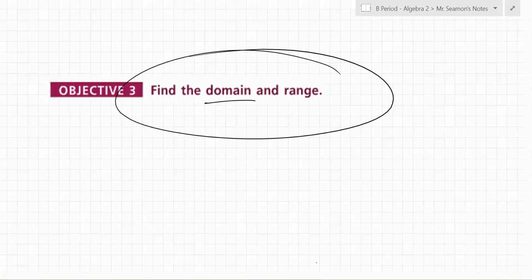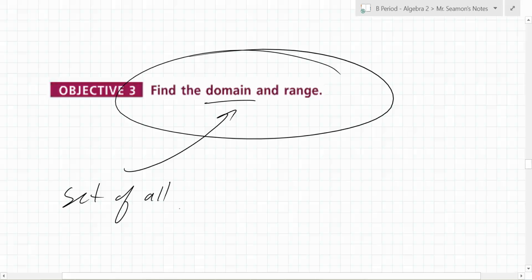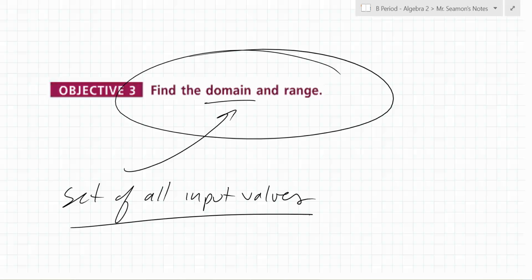Feed the machine a number. Anything that the x definitely cannot be is not in the domain. So say that the positive way. The domain is the set of all real numbers that x can be. Set of all input values. These are all the numbers that you're allowed to plug into the function. And you usually find it by finding all the things you can't plug in and taking those away. So if the domain is the set of all input values, what's the range?